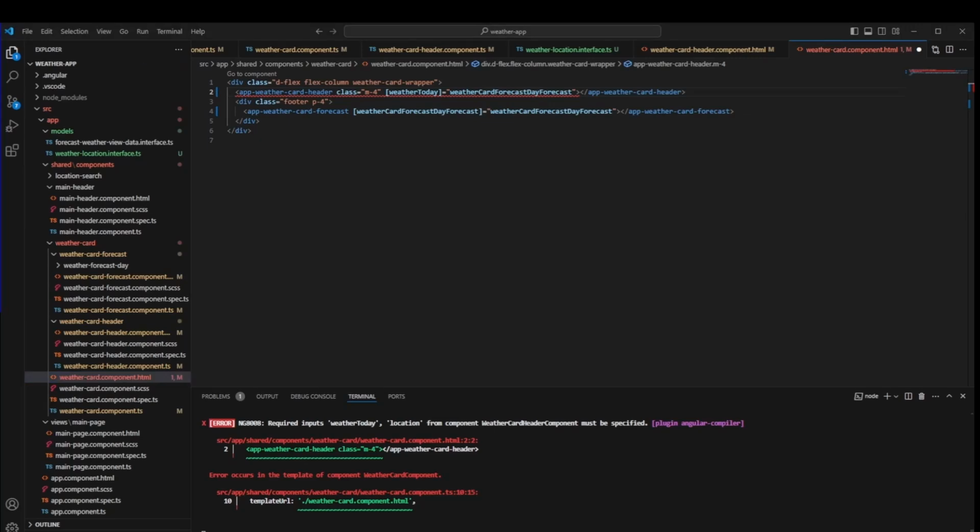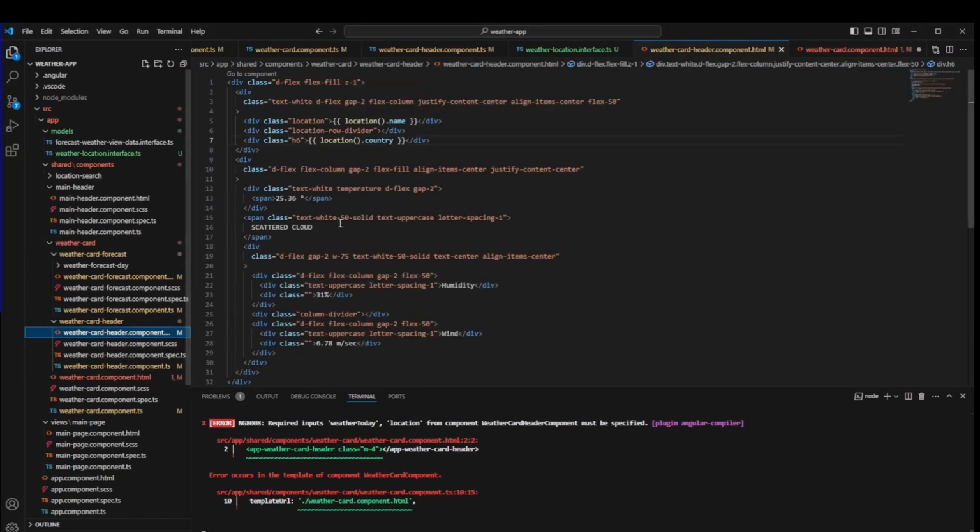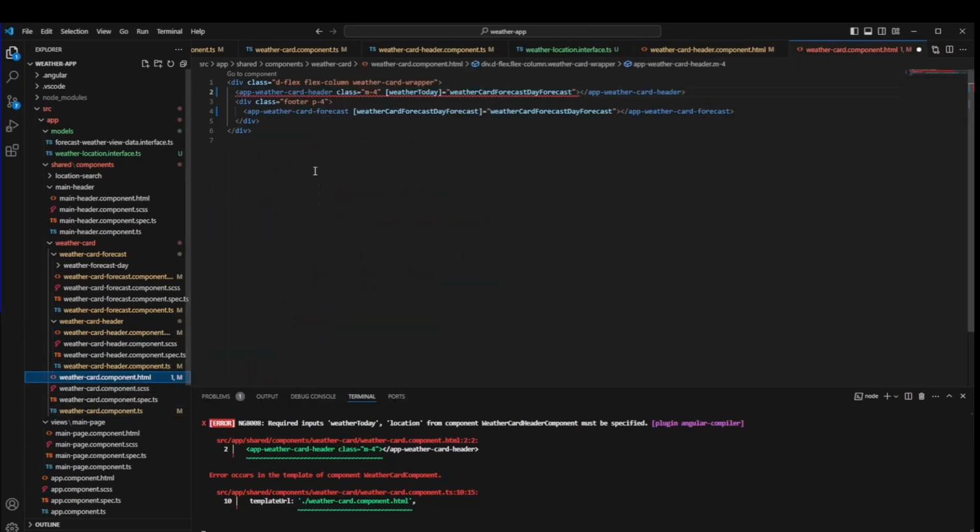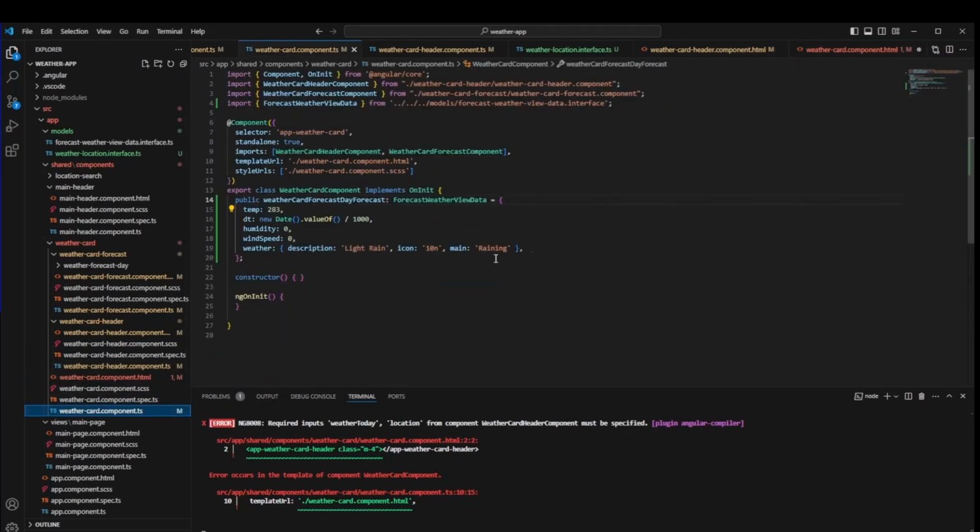And now we have to create a small location for our header part of the card. We're creating that one quickly.